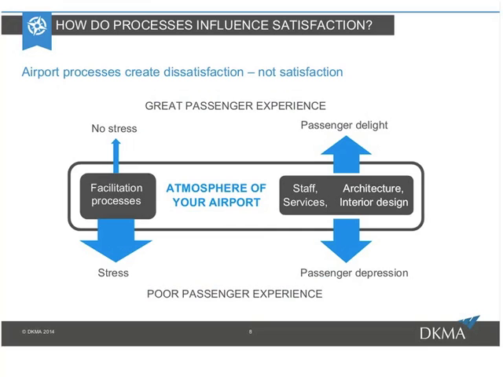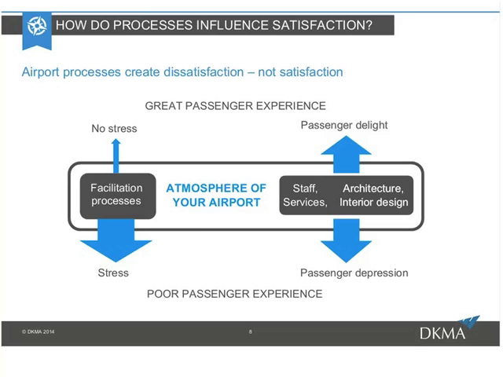Your staff, your services, your architecture, and the look and feel of your terminal can go a long way to making a great positive experience, but on the other hand, they can also have a strong negative influence on overall satisfaction when poorly done. Whereas these factors work both ways, airport processes are very different. When processes are poorly managed, that creates a lot of stress. People will be very unhappy with the process, and if it's so bad, the airport processes might become the defining experience passengers have at your airport.